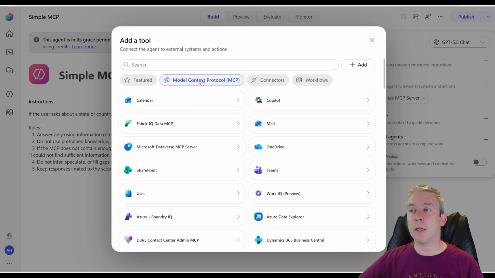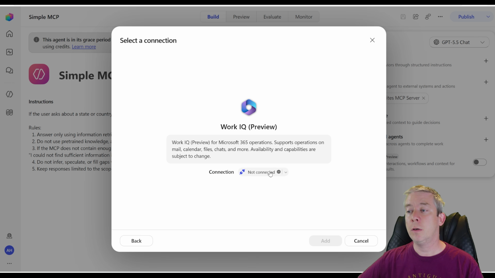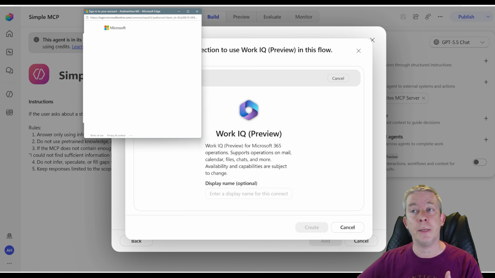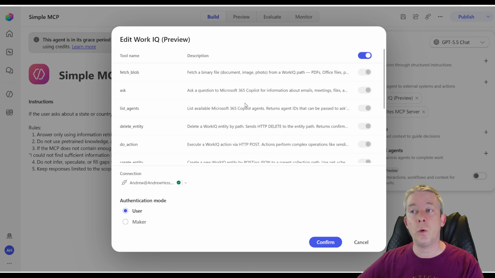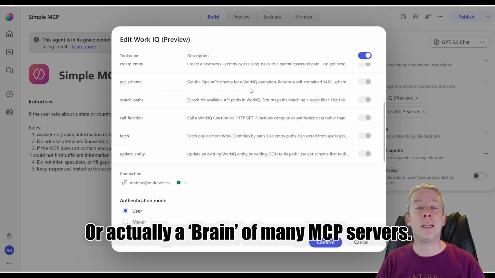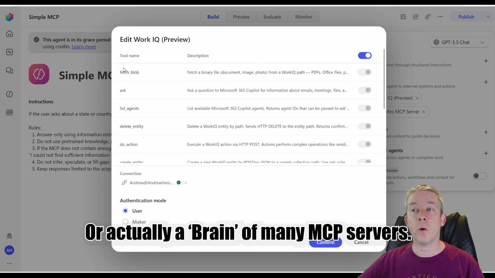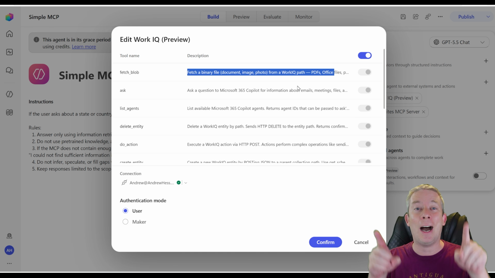Now I just want to take this one step further and show you all of this. Take a look at what we have here. If we were to connect to something like WorkIQ, I want you to remember what our custom MCP server looks like. Do you remember how it had a list of tools? Very similar, right? WorkIQ is an MCP server. It's allowing you to do different tool calls just like we did before. So we have our tool calls and our description. Very, very similar. And that to me is the big aha moment, right?